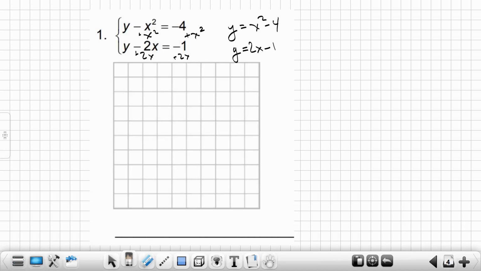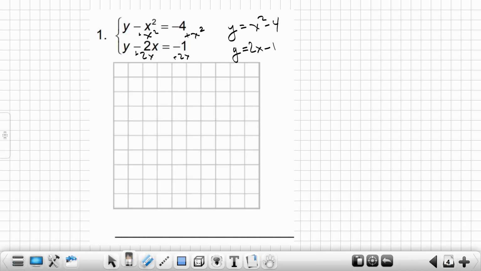So this is a standard parabola. This is going all the way back to, I think, 3-1. In 3-1, we didn't have necessarily an h value. We didn't shift them left or right. Back in 3-1, we only shifted them up and down. So this is just a parabola shifted down 4. This is a line with a slope of 2, and it goes through where on the y-axis? -1. Okay? Slope of 2 goes through -1 on the y-axis. This is a parabola shifted down 4.